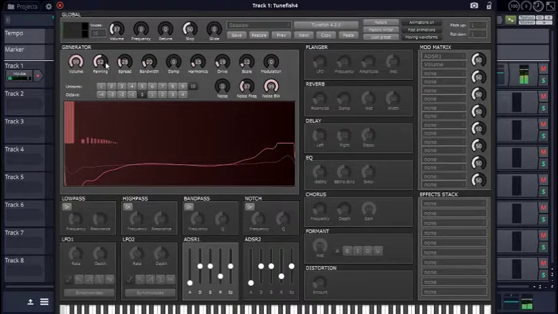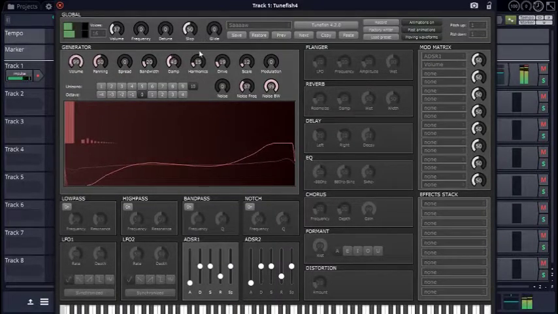So panning is kind of like left or right. So you should be listening to this in stereo or in headphones, so you can hear that this is coming out the left channel, that's the right, and that's in the middle. Spread is kind of like the detuning of the other one. So you can hear there that's really detuned. That's so detuned that it's unusable. And that's not detuned at all.